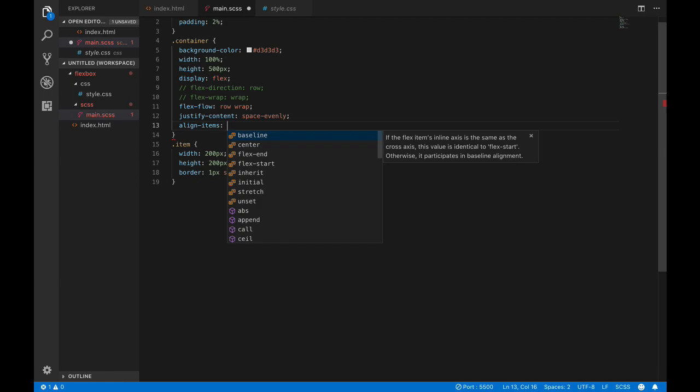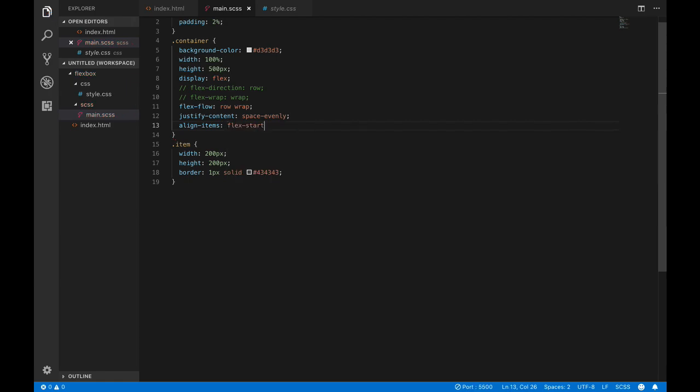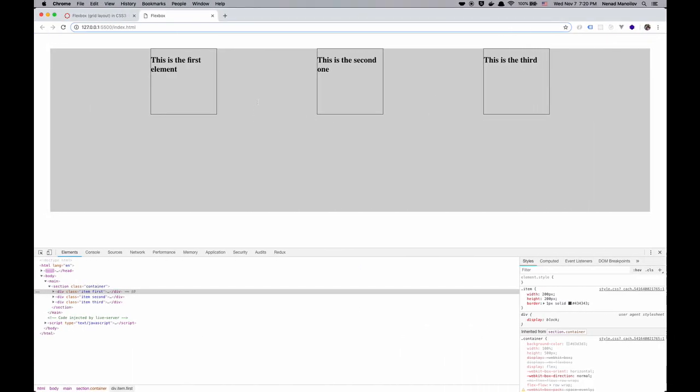Anyway, if you use the align items property, you will work with your child items inside that container on a vertical axis. So if you say you want it at flex start, that would be the top, and that's the default value. If we do flex start, you see nothing changes because that's the default. If you don't mention anything, that's what it's going to be. It's going to slap them to the top.